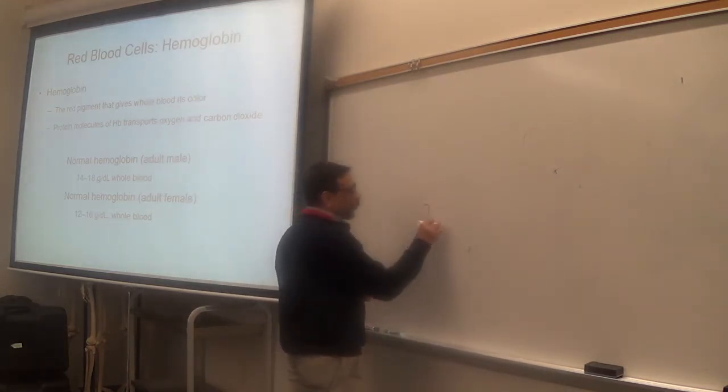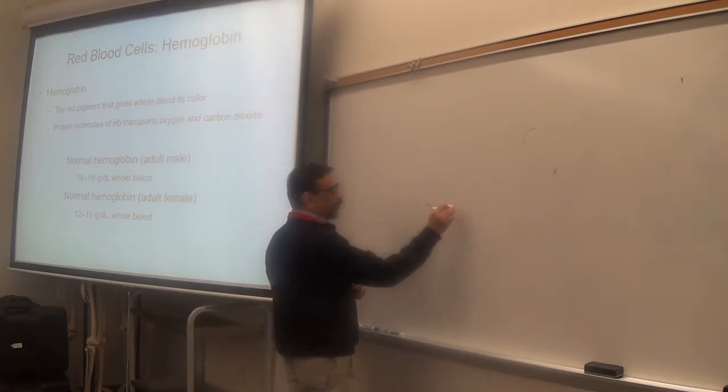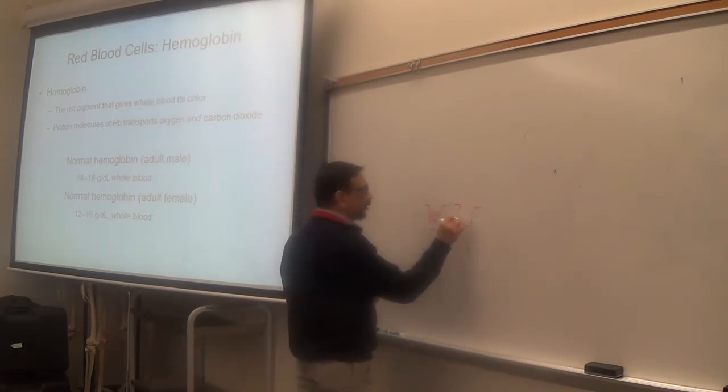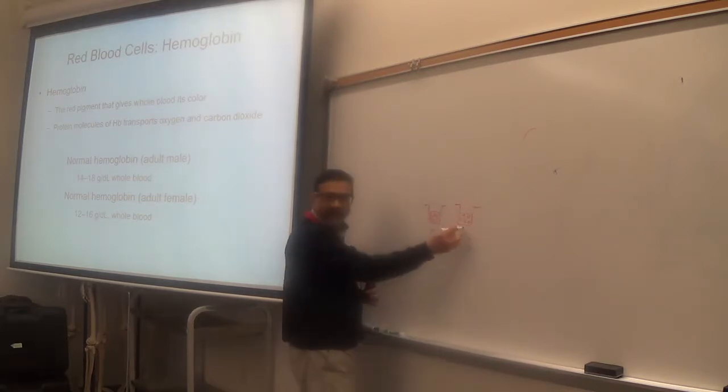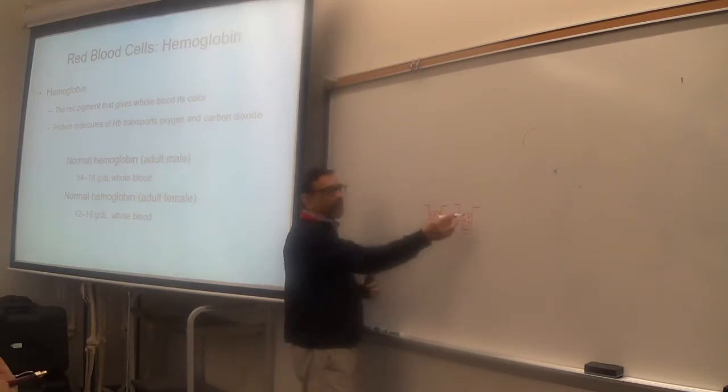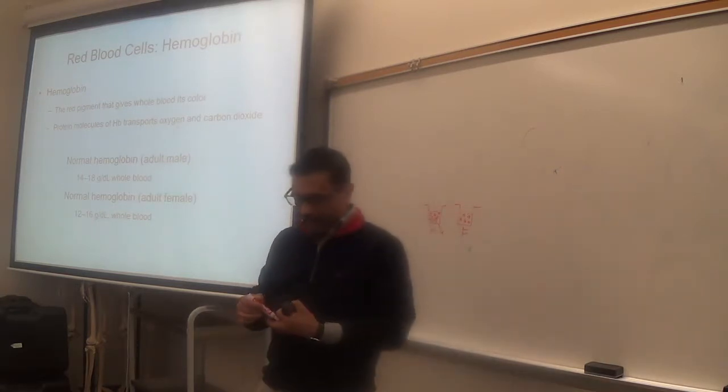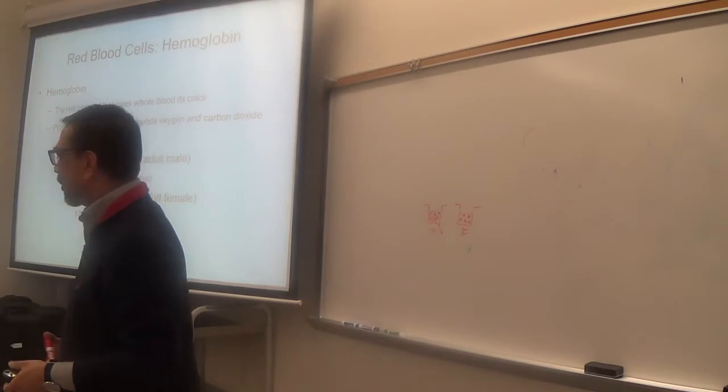If you take 100 milliliter of blood, if this is male and this is female, in the same amount of blood, the number of red blood cell is less here, right, in female. So the amount of hemoglobin will be less because hemoglobin is inside the red blood cell. Here you have more red blood cells filled with hemoglobin, so the concentration or amount is more here. Here, that's why the amount is less, because of less number of red blood cells.